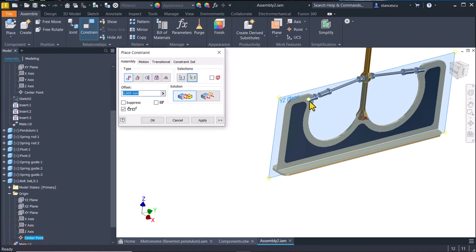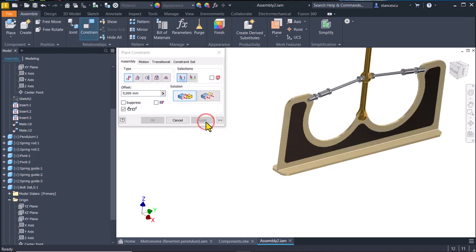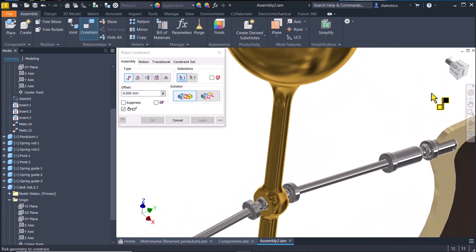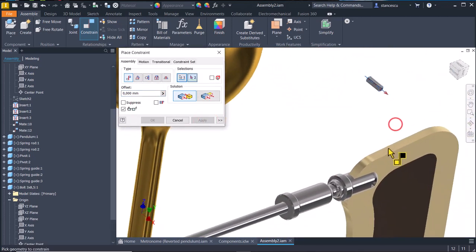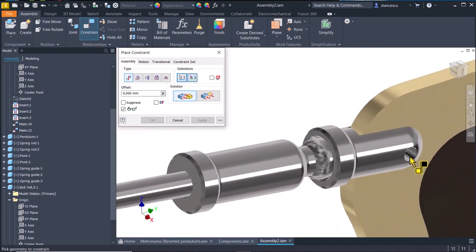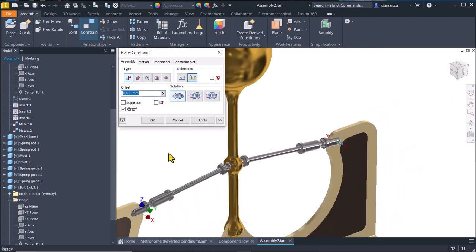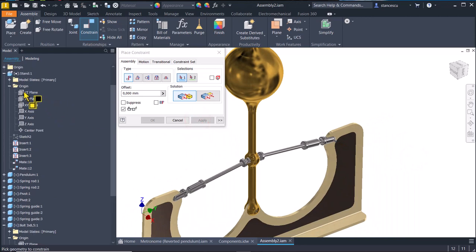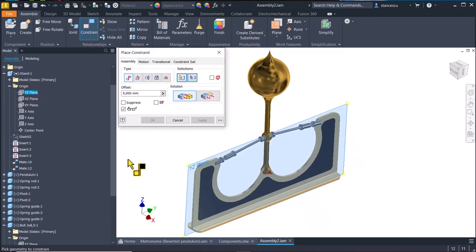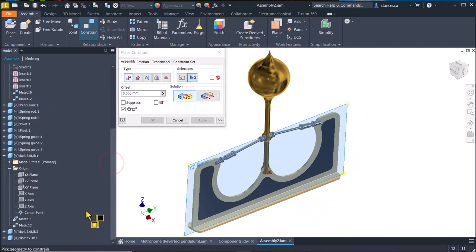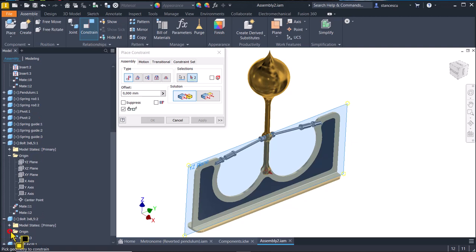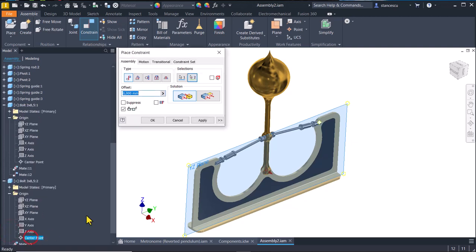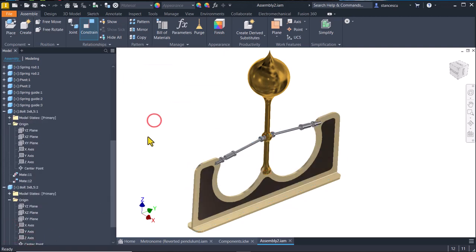See? Here. Apply. The other bolt goes inside this, apply, and again I select this plane and the center point of the second bolt. Okay.